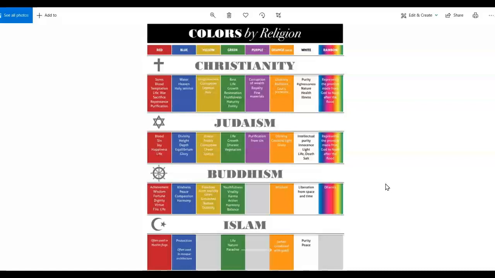So I would just caution you when you do use colors, if you start to get into more symbolic uses of color or texture or whatever, familiarize yourself with these things. And sometimes it will even inspire you with your use of color. So have fun with that. I know it's what everybody loves is color.